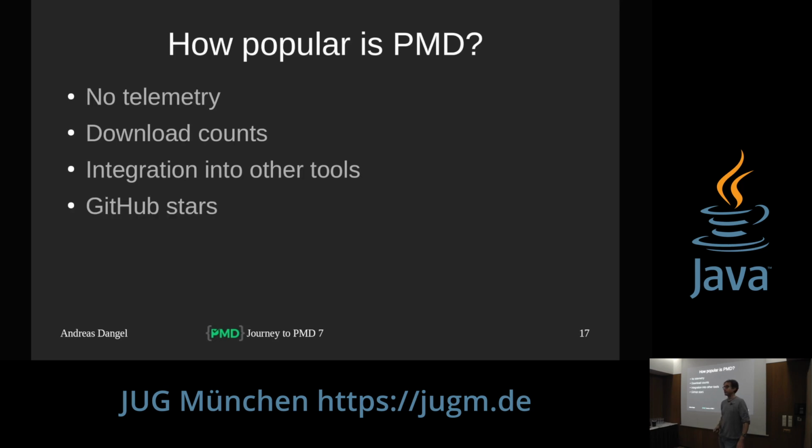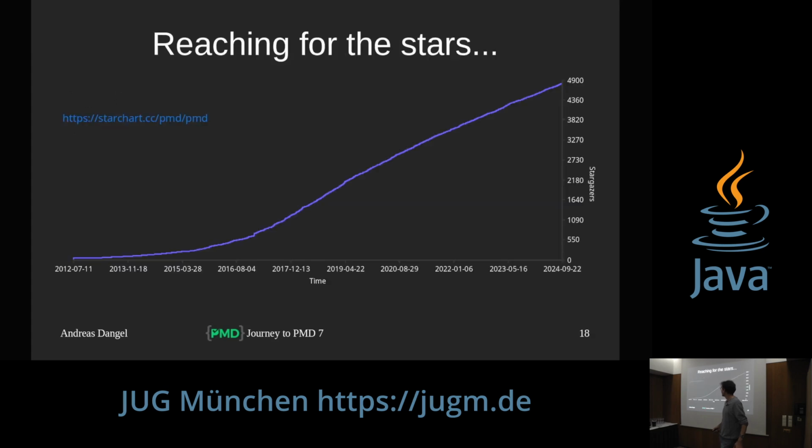But right, we are on GitHub. So GitHub is the new social network for developers now. You can like projects and star them, so you can have a look at the stars. And if you look at this, so this looks good, always growing. We are now at 4,800 stars. So at least it's still rising.